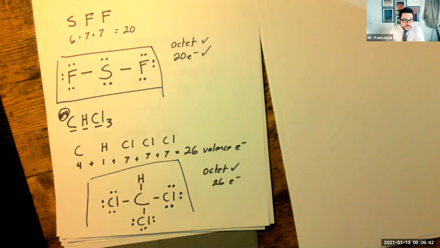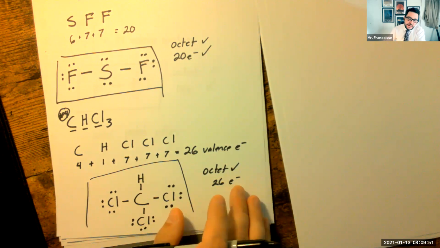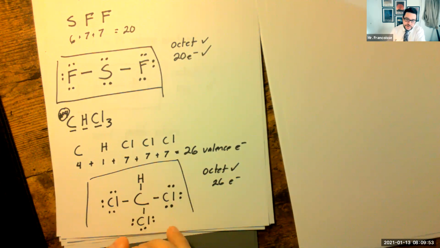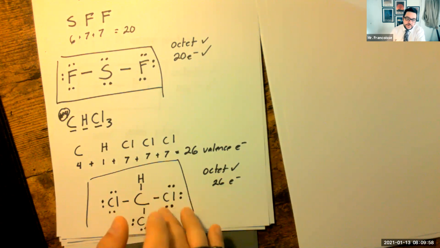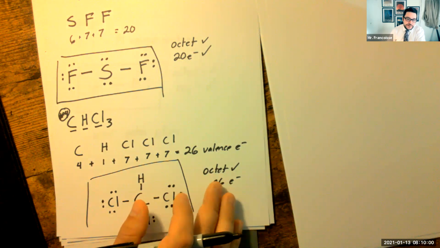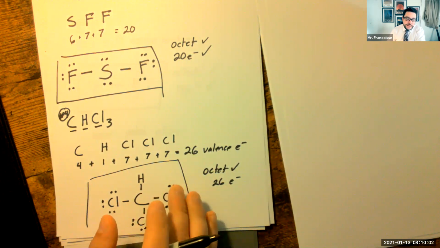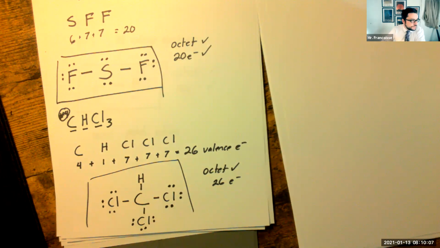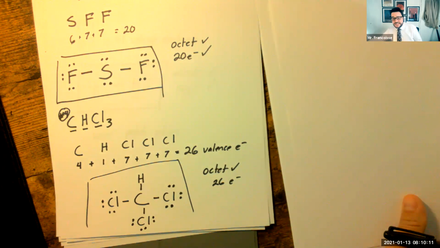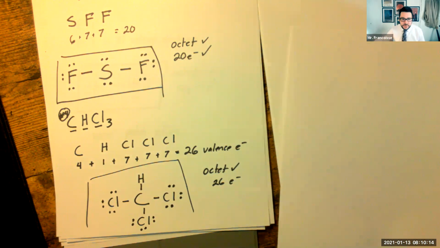Okay, so these were the problems that we looked at yesterday. For today, we're going to do kind of the same type of thing, except we're going to come to realize that for the structures we're drawing today, we're not going to have enough electrons. So when we draw this out, we're not going to have enough electrons, so we're going to have to create multiple bonds in order for them to work. So we'll go ahead and start with an example of that, and then we'll get you guys working on those today.